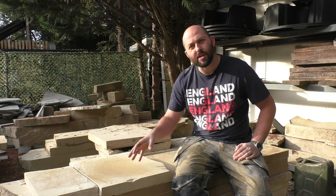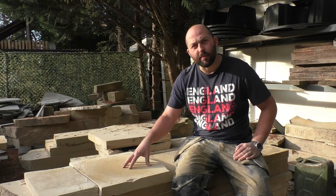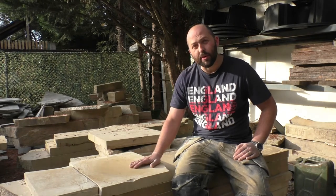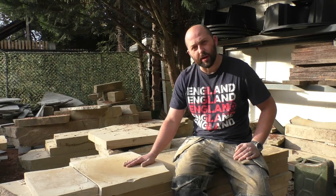So I've selected the pieces I want. I'm going to load them up onto the forklift now, take them back to the cutting building and get going. Once I've made the bird bath, I'm then going to carve a Celtic knot into the top. Let's see how we get on.